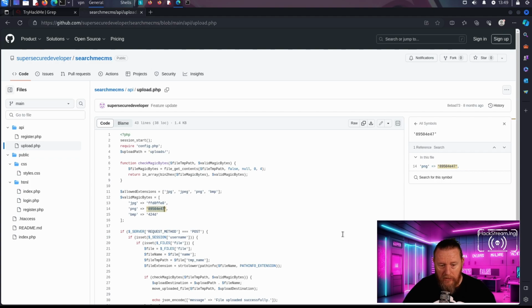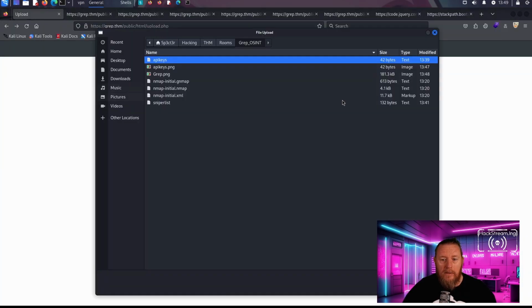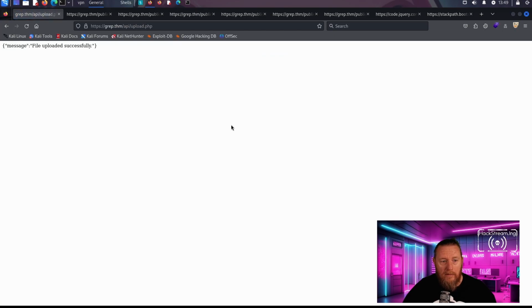So it checks to make sure that the file is a valid PNG file, using both the file extension and the magic bits. So let's just confirm that that's going to work, and it does. File uploaded successfully.